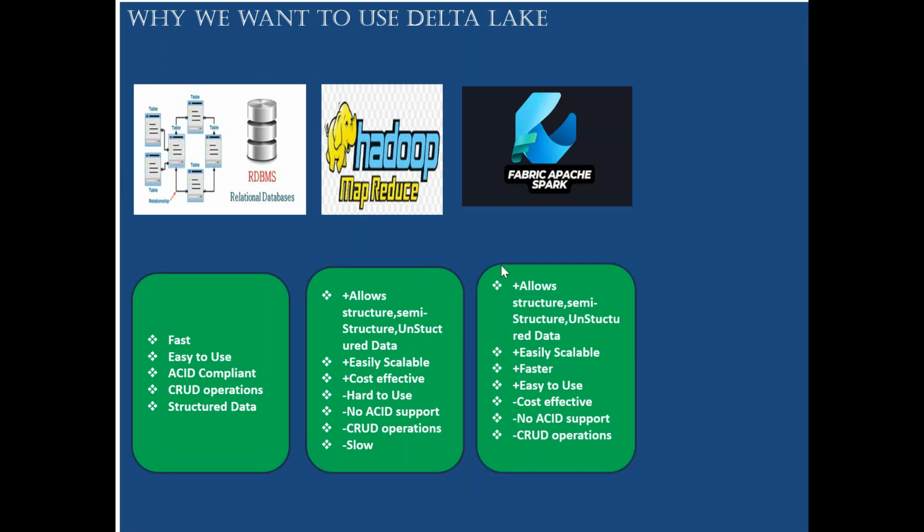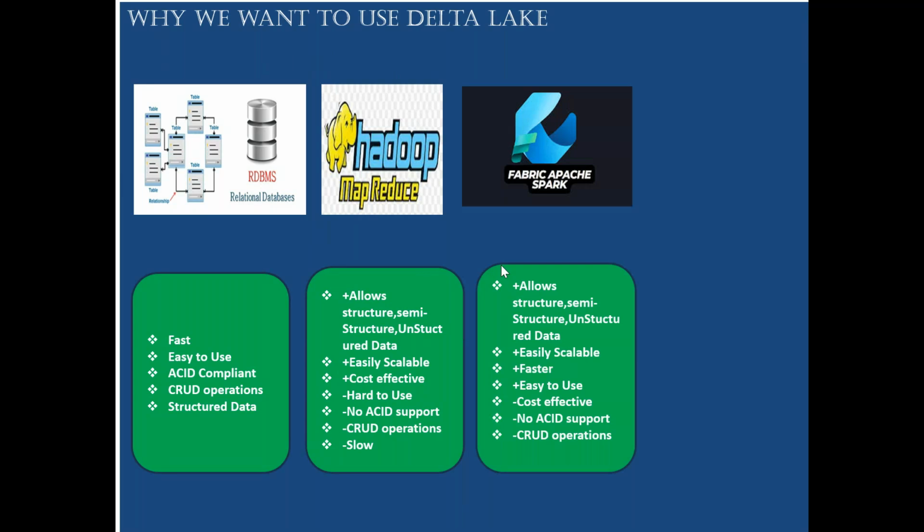It is easily scalable. Storage, you don't have any limit. It is faster because Spark itself is in-memory. It is very fast, high speed, and we are going to use this Spark with Fabric, which is a SaaS component. You don't even need to maintain the computes. It is easy to use because it's a SaaS component. You don't need to even create the cluster. Everything is ready to use. Cost effective, it is still costly because Spark is costly.